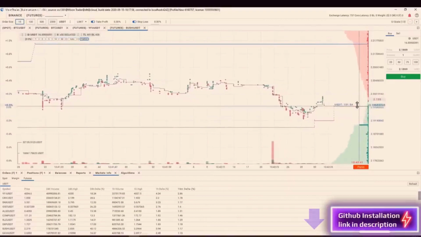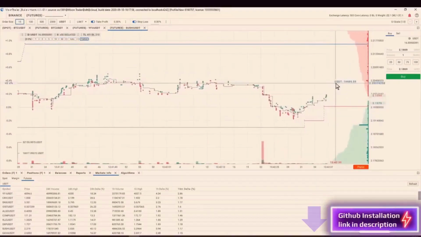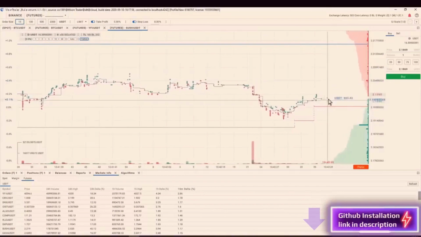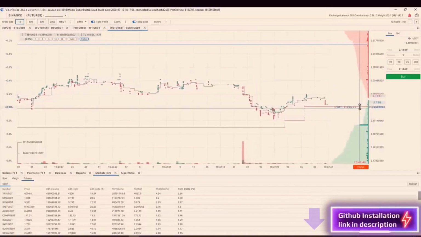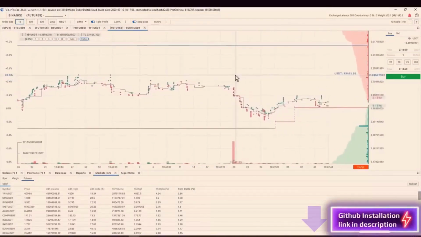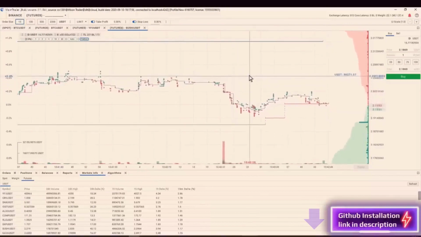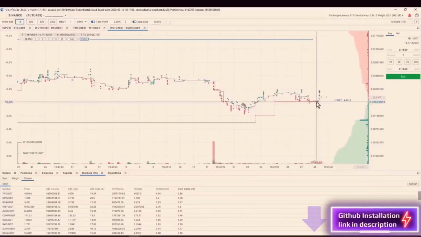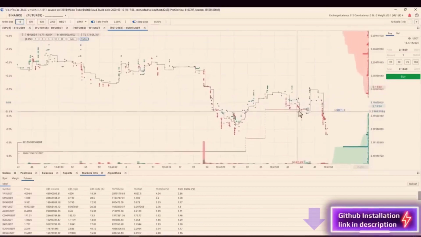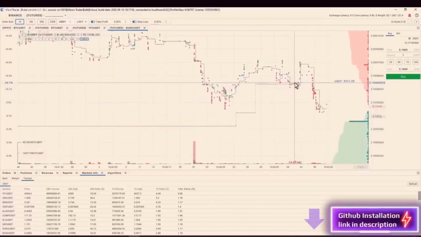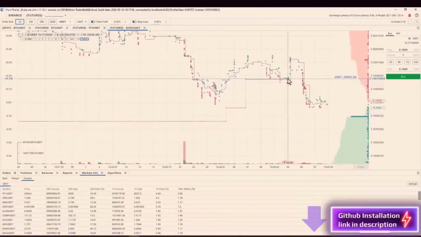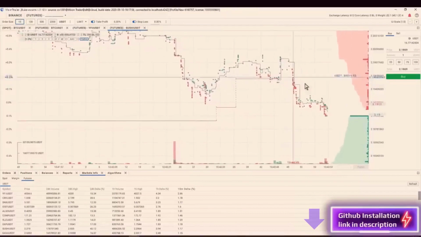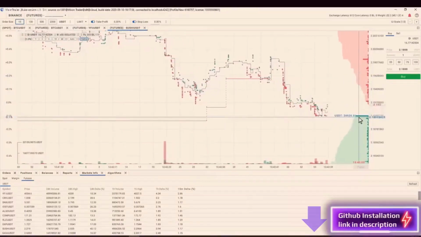Let me do that one more time. Okay, so the price is getting closer and closer to my stop loss. Well, technically I'm pulling the stop loss closer and closer to the price, waiting for it to execute. Okay, so you see that it did cross the line once, and then it replaced the order, and as soon as the next green dot appeared, it closed my position.